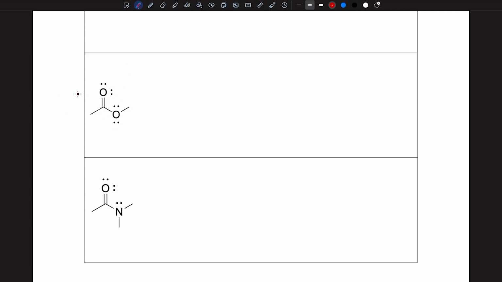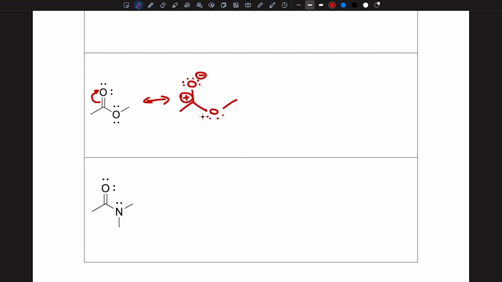Now, the thing I notice is that I have a double bonded oxygen, so my rule of thumb is to just start with that. We're going to move this double bond up, form a lone pair. What we're going to get is everything stays the same, except this oxygen is now single bonded with an extra lone pair, negative charged, and the carbon that used to have that double bond will now be positively charged.